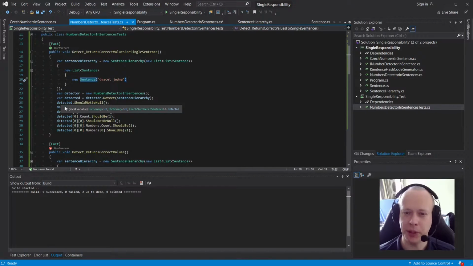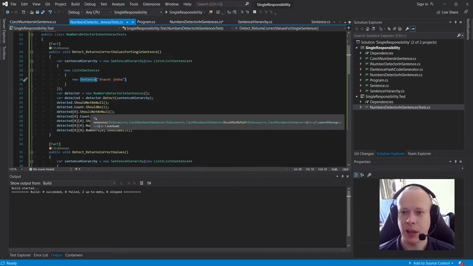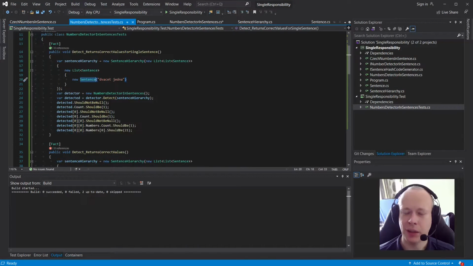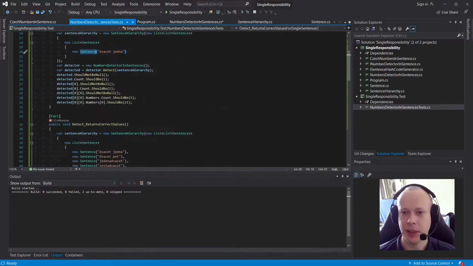Well, it will not be huge, but the structure is huge. It should not be null. It should have one item because we have one paragraph. The paragraph should not be null. The paragraph should have one sentence result, and that result should not be null, and the numbers should be like, well, yeah.